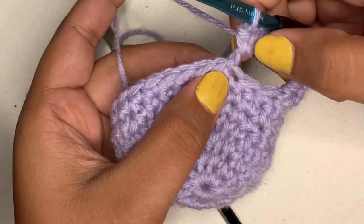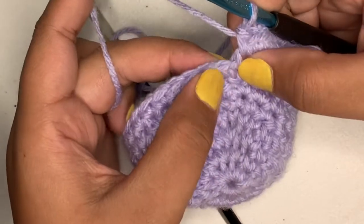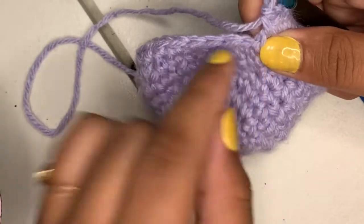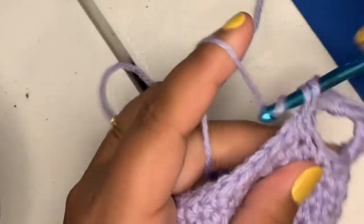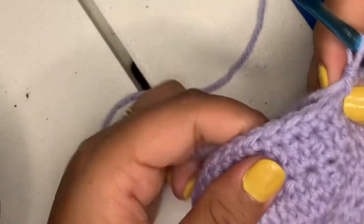Last single crochet on that 7th chain, or around that 7th chain, you're going to single crochet into this first stitch right here. And then you're going to do that 10 more times.